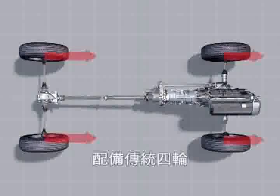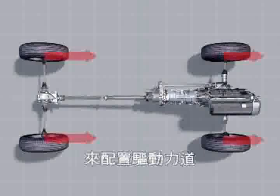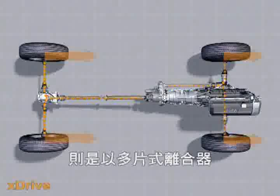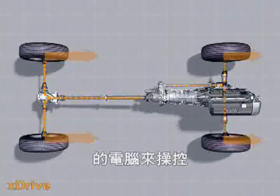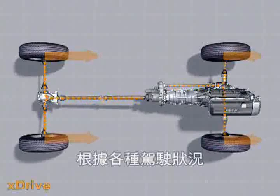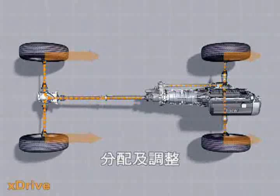Vehicles with conventional four-wheel drive, where mechanical locks are replaced by braking on individual wheels, have a rigid distribution of driving force. With the X-Drive, a multi-disc clutch is located in the drivetrain and is operated by intelligent electronics. The clutch distributes driving force between the front and rear axles — variably, infinitely, according to the driving situation and within a fraction of a second.